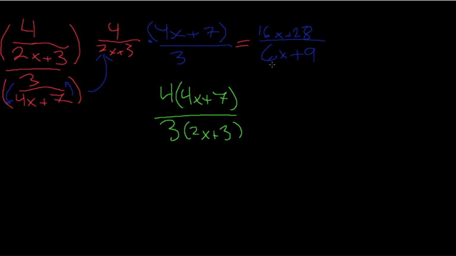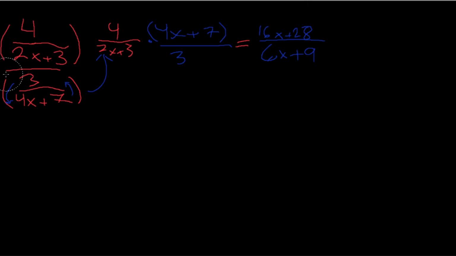If we try to take a 2 out of the top, we can, and we'd be left with 8x plus 14, but we couldn't take a 2 out of the bottom. Take a 4 out of the top, can. Alright, well, then I think that is the simplest we can get this equation, because if you notice, we cannot take out an x because there is not an x on either of these terms here. So that is the simplest our equation can get down to.